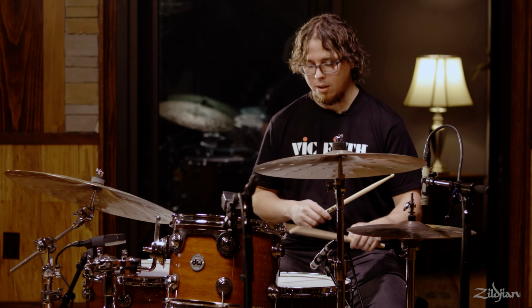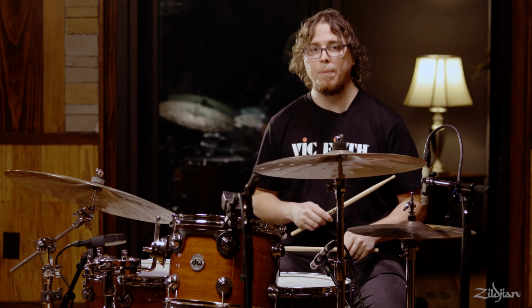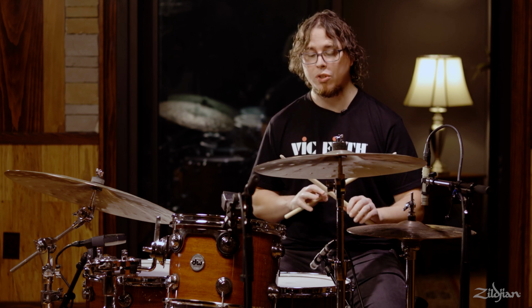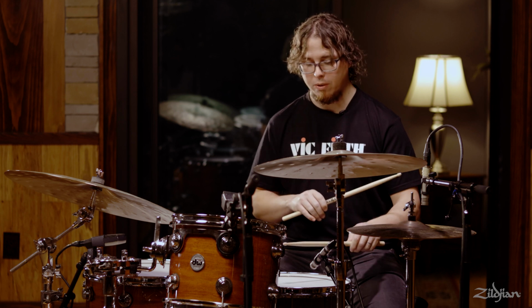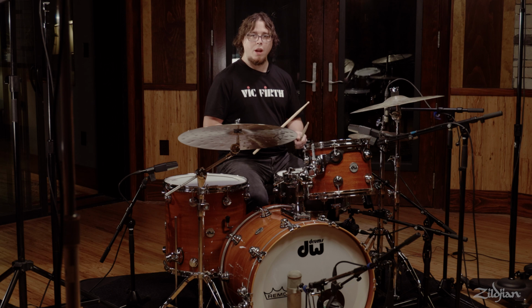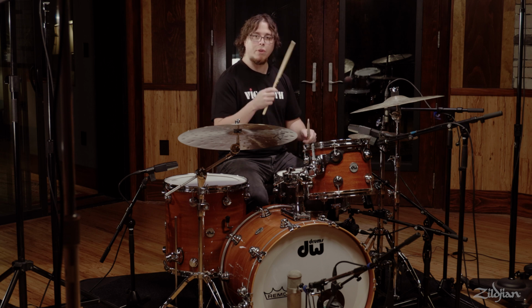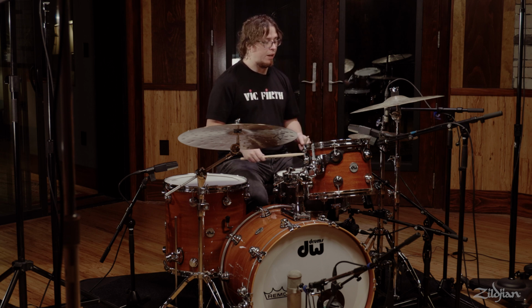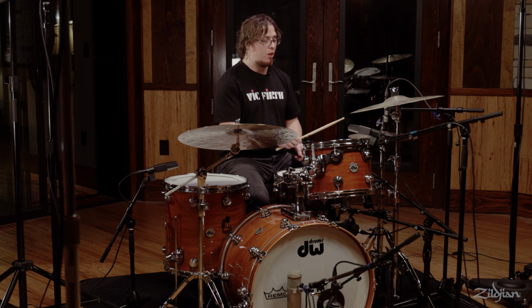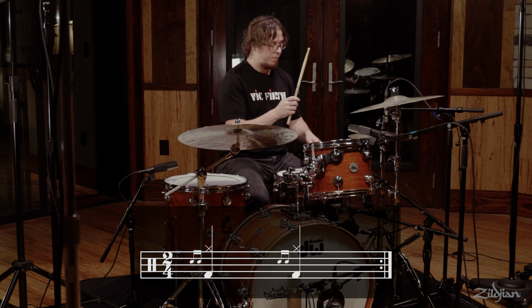Now notice I'm not playing 2 individual notes. It is a bounce, but I'm just stopping it after the first bounce. It's going to take a bit of practice to get this down and just get your 2 notes in there, but you can practice them over and over on one hand, or on the other hand you can play them on the snare drum, or in this case you can play them with the bass drum and the hi-hat like this.